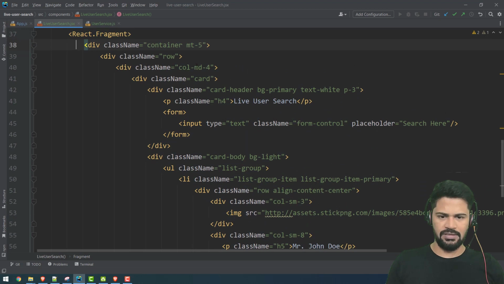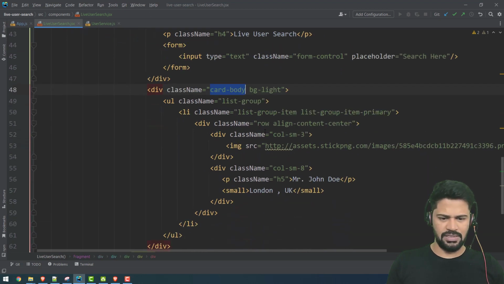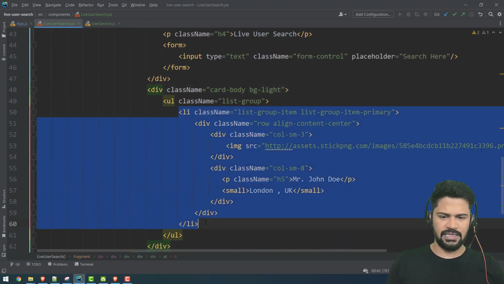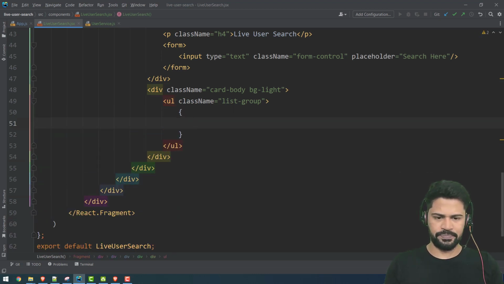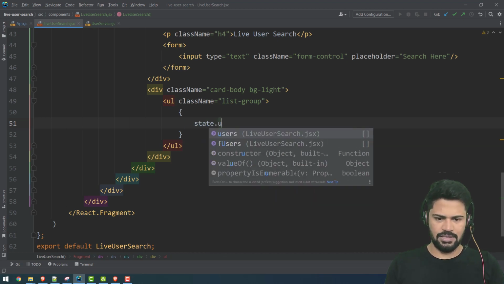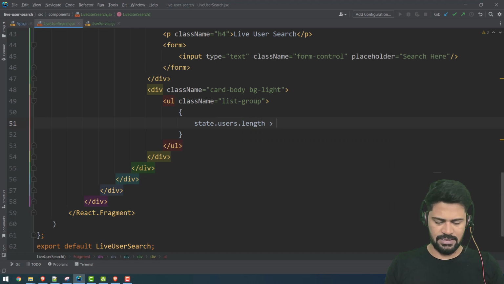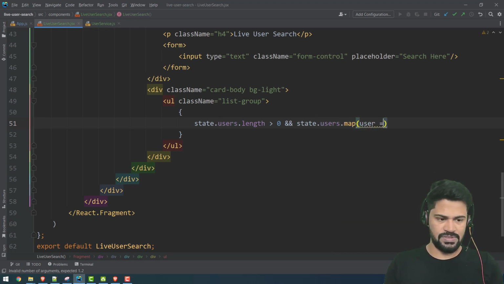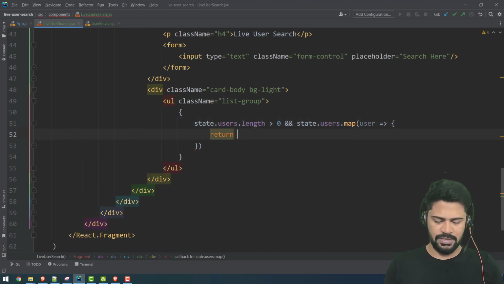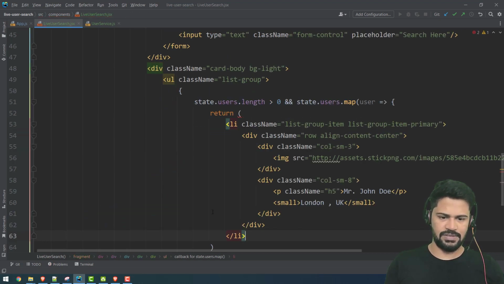Yeah, I have to loop through and display the data. So for looping, column, card body, list group, each list group item I have to loop through. So I'll cut this and make here state.users.length is greater than 0 and state.users.map. You get each user, so it will return something that is my list group.